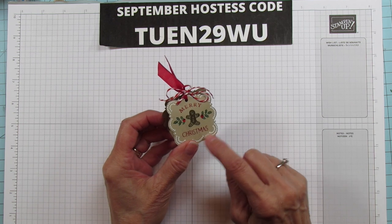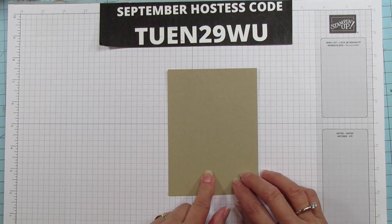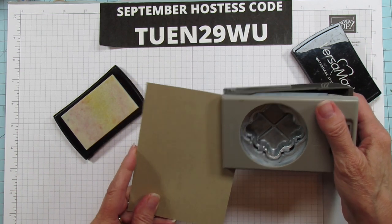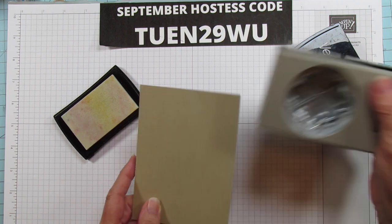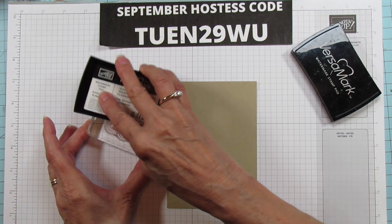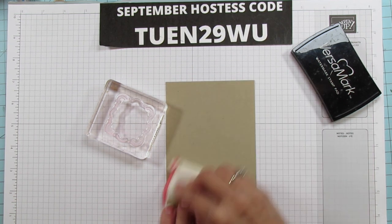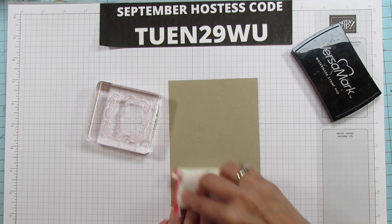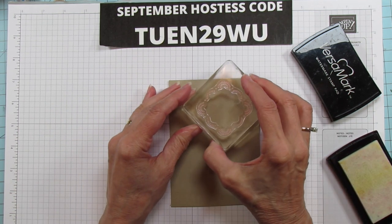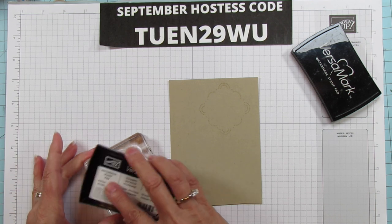We are going to be embossing this little edge, so let's get started — it's really an easy one to do. I need a piece that we are going to stamp on. We're using Versamark, and when you do this, make sure you look to see which way this is punching, because the last one I did I had them turned the wrong way and had to cut a bunch. We are going to be stamping these the way that they punch. Let me get my embossing buddy and make sure we get this nice and clear.